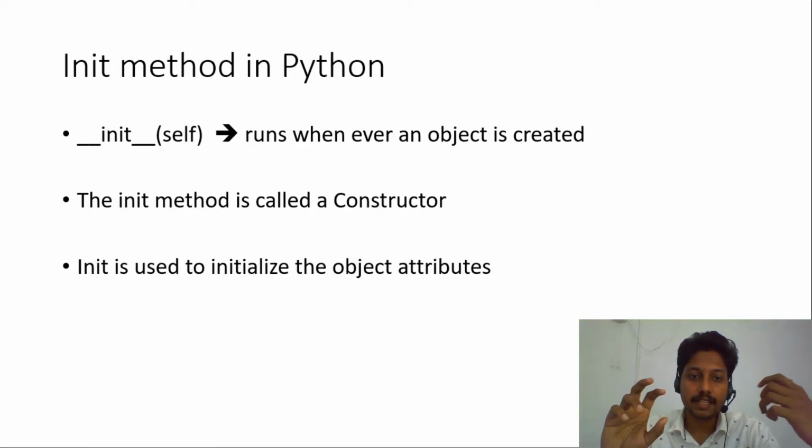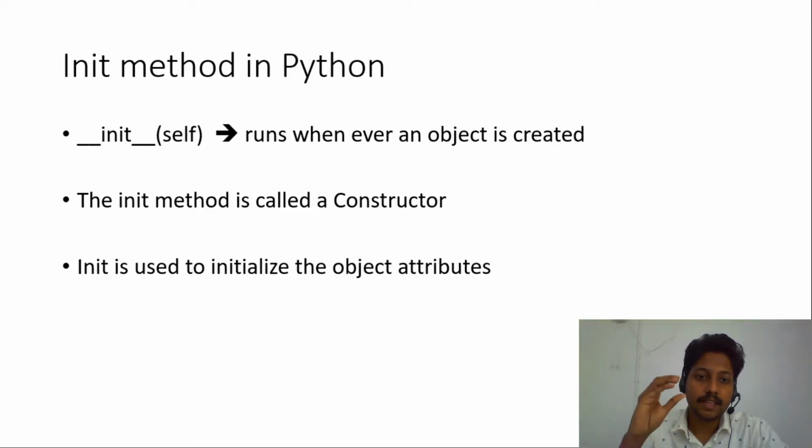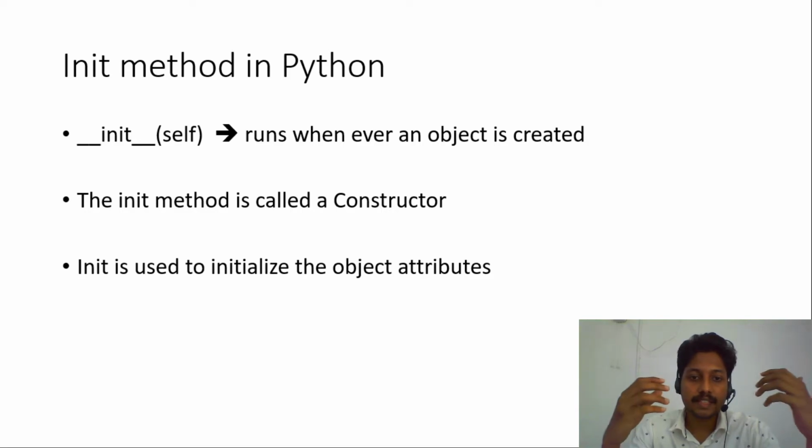Like we have to initialize the attributes like maximum speed, the color of that specific car. Like Maruti means a specific model of Maruti, right? So for that, we use the init method. The init method in Python is a constructor. It's similar to constructor in other programming languages. So whenever we initialize an object, this constructor runs, or this init function runs. Whatever we want to initialize the function with, we can give inside this init method.